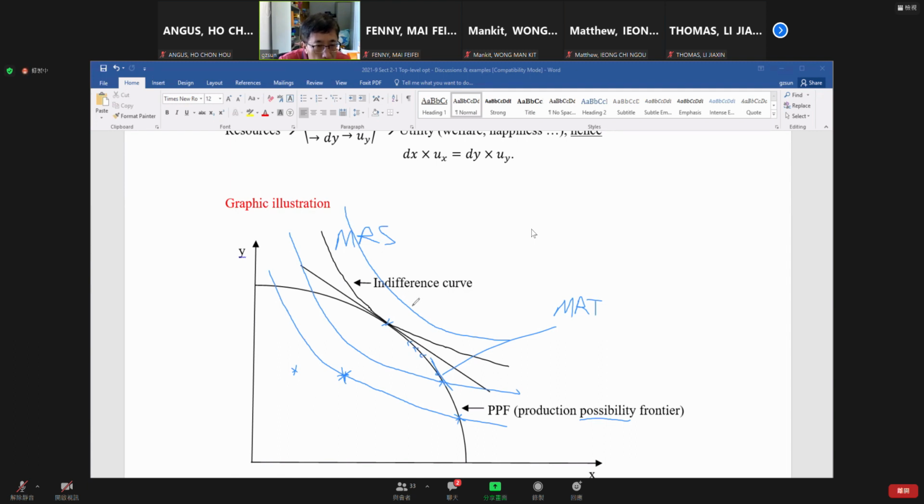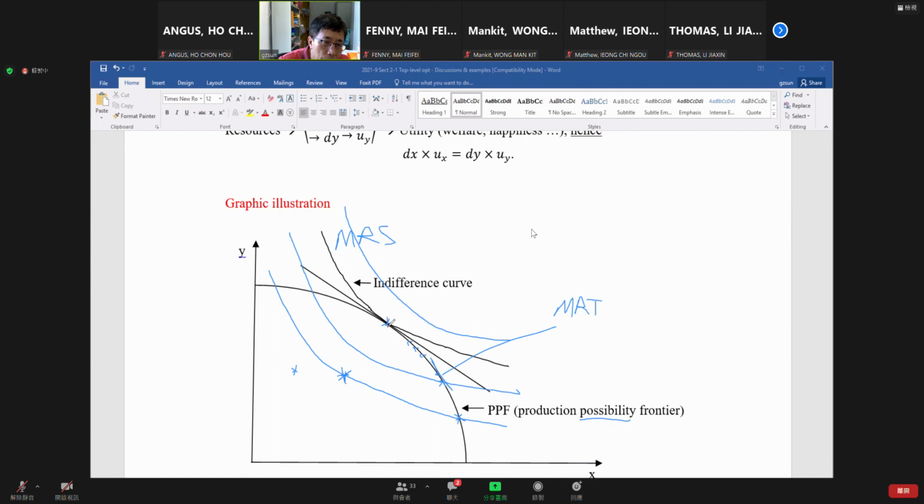We know it's a good life, it's a better life, but that's not us. Probably some other countries, they're lucky girls or boys, they can have such a good life, but we can't. So therefore, given such a constraint, where can we go at best? This is where we can go.